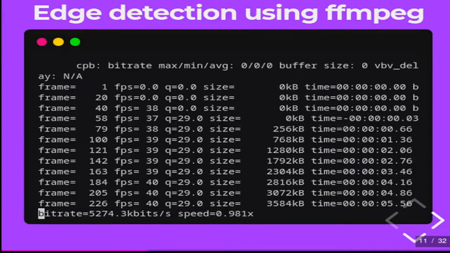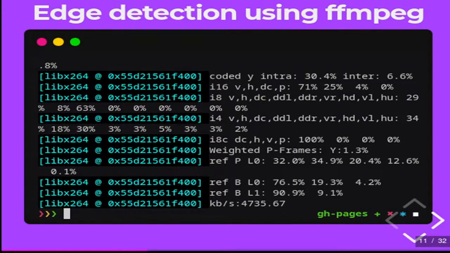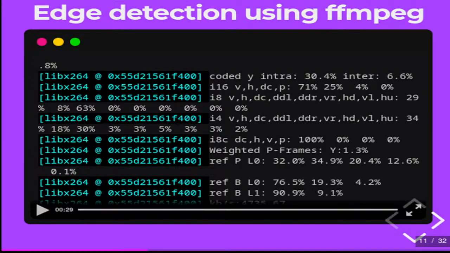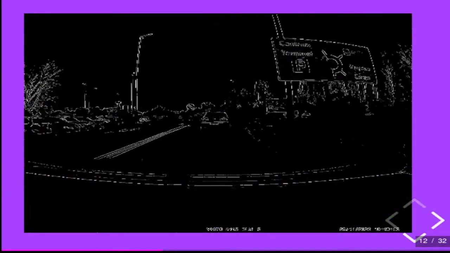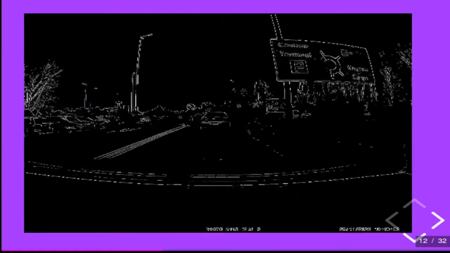It does some processing. It tells us the progress in various ways, the duration and the frame number, and this is what we get afterwards. So it's quite simple, but it's a very, very powerful tool. You can do complex filter graphs, which we are going to talk about in a second.